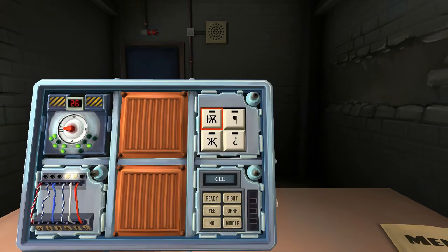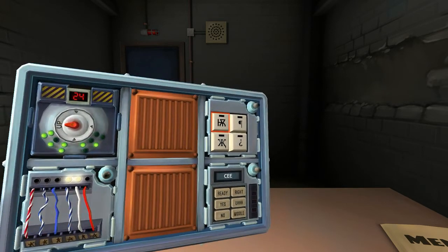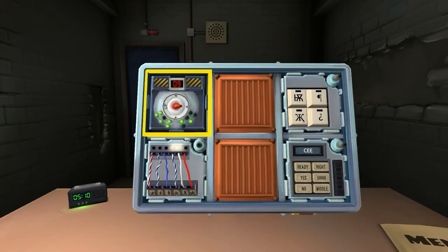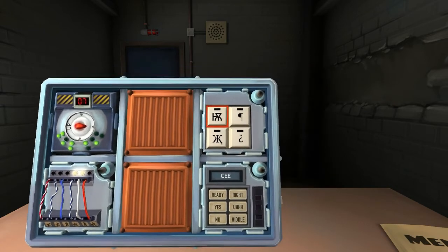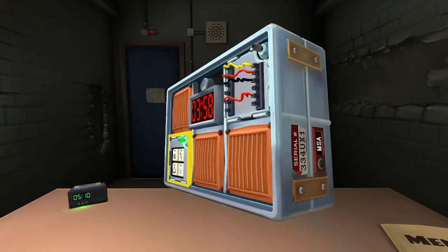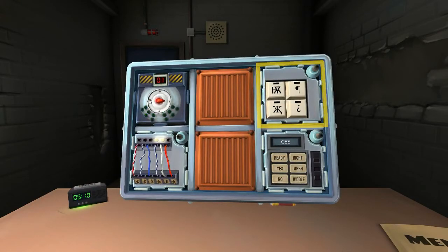Okay. Is the knob activated? Oh, yeah. Yeah, it did. On, off, on. On, off, off. On. Off, on, off. Right position? Maybe? Okay. Last number is odd. Alright, symbols. That killed us. Okay.